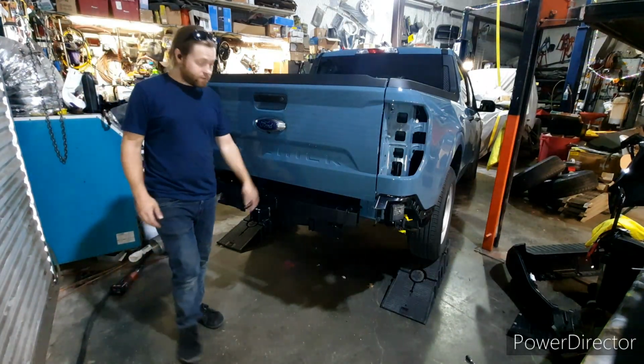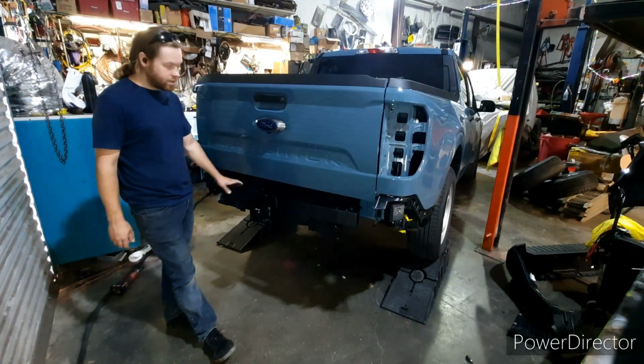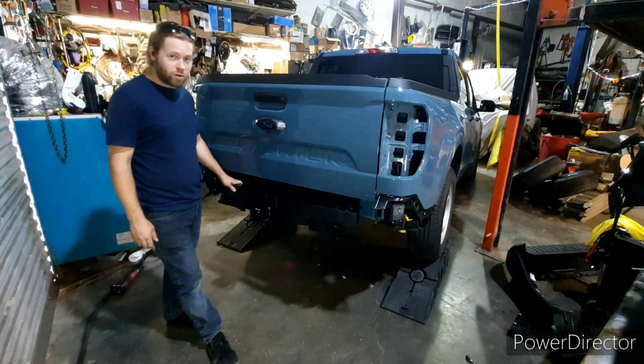Alright, well, that is it for installing the bumper hitch on the 2023 Ford Maverick.